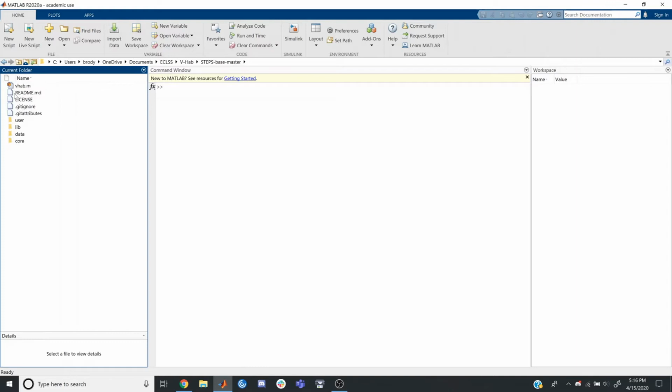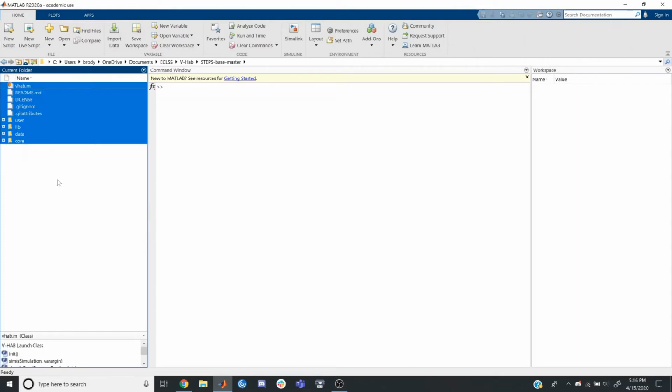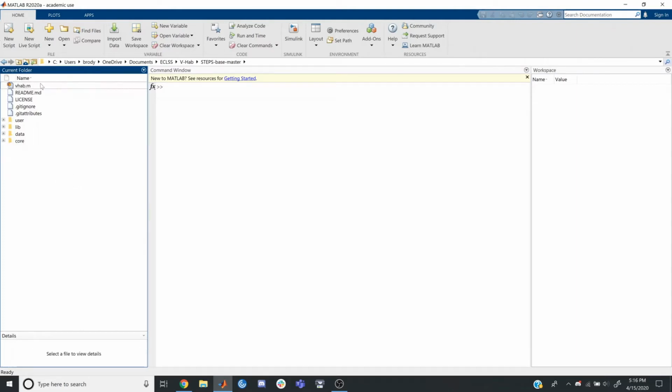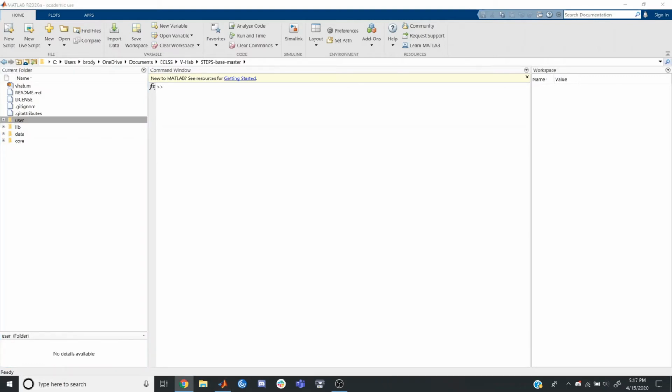This folder symbol will go from somewhat translucent to more opaque and bright, and that's when you'll know that it's finished. Then you can double click on that and it'll bring you into the V-Hab folder. It may take a little bit of looking around to find what folder everything is in, but if you set it up correctly and you know where to find it in your file system, it shouldn't be that hard to find it in MATLAB, especially if you have any experience working with MATLAB already. So the first step, now that you're in here, is to create your system file.